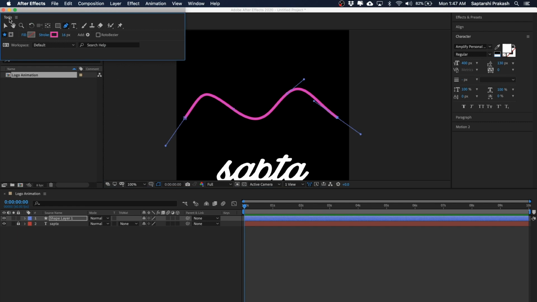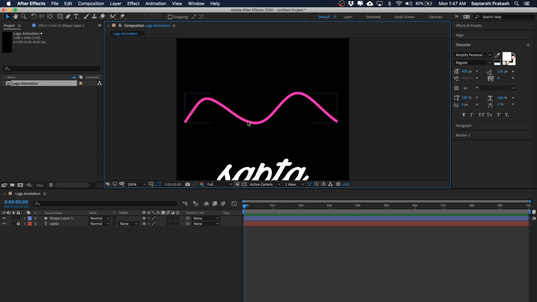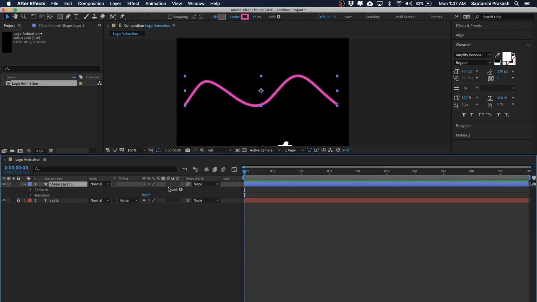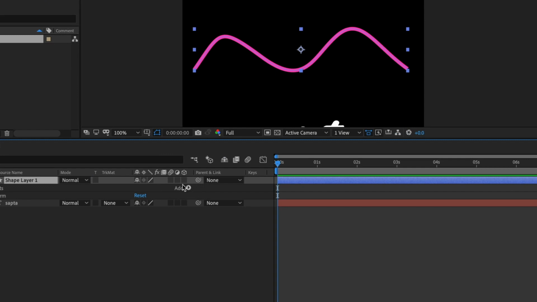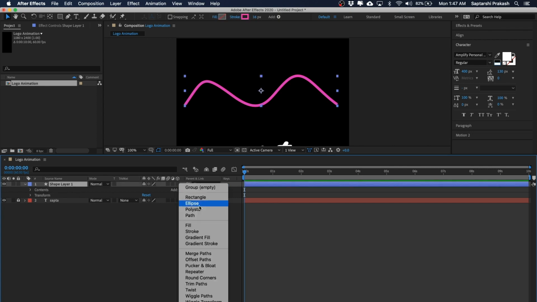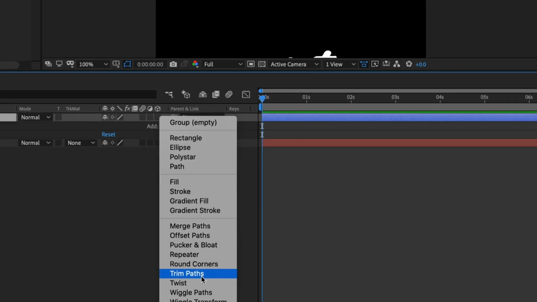So, it has a stroke as well. Now, this is the path and it has a stroke of 16 dp around it. Now, if you expand this layer and you see, there's this button called Add. This thing is there in every layer. You might have ignored it till now, but today we are going to use it. So in this shape layer, if you click on Add, you will see a host of options, but most importantly, you see this thing called Trim Paths. This is what we are going to add today.